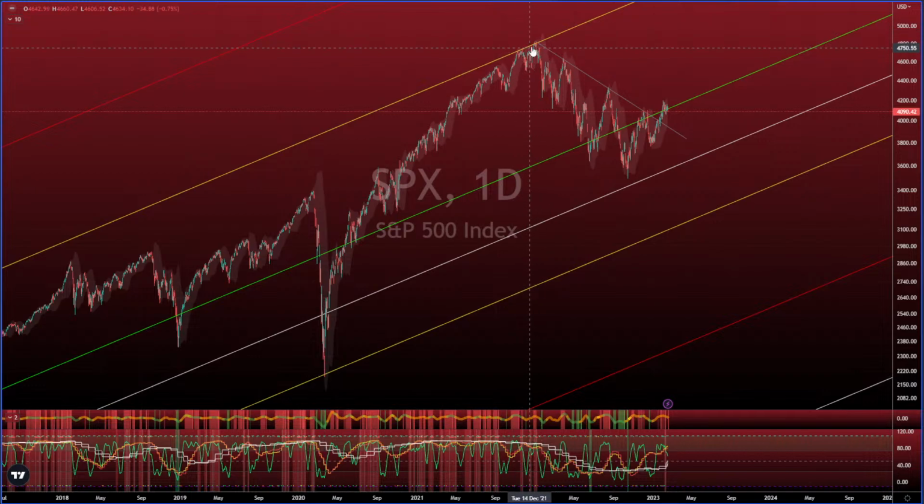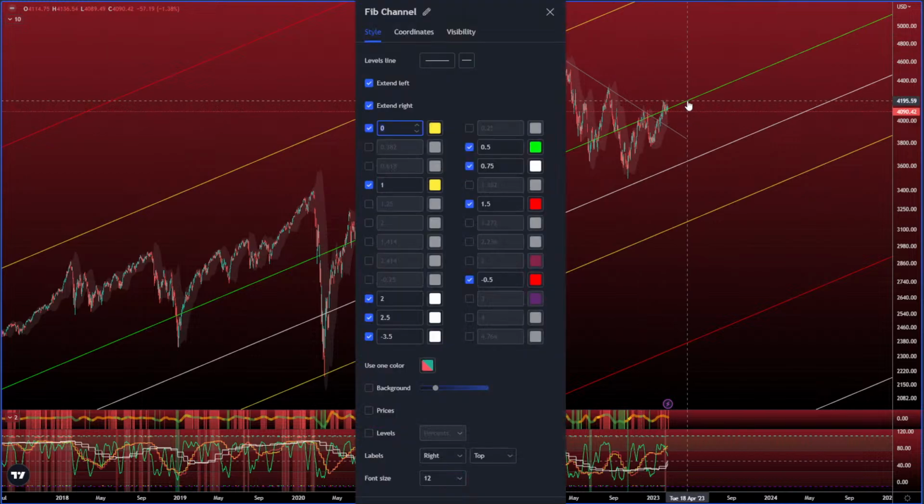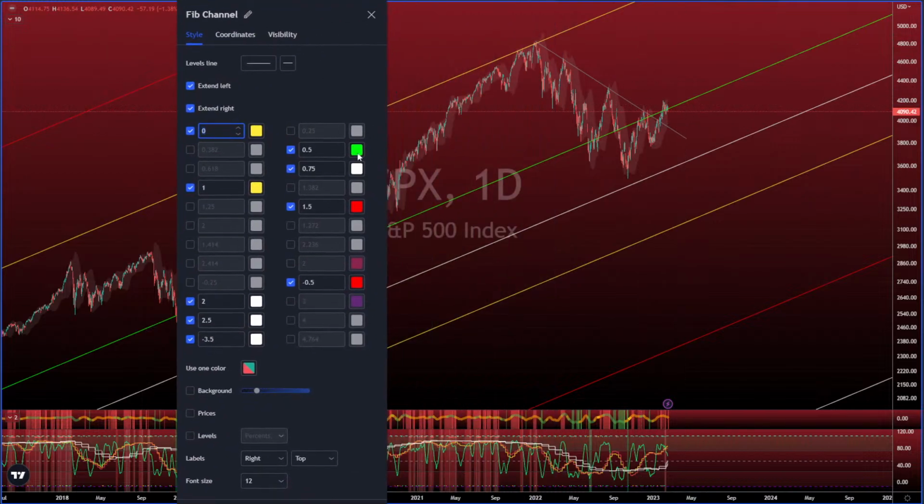We have this up here, which is going to be all the way up here at the January 2022 high. And then we're finding the midline, which is the green line right here, has been providing a little bit of resistance. Let's go ahead and try and find an area here. Let's not do the 618, we'll do the 382. We're going to get closer to that 50. So let's go up to like a 45.